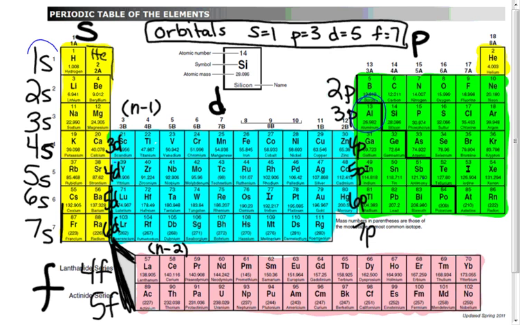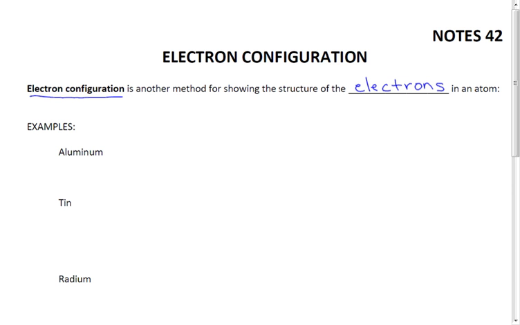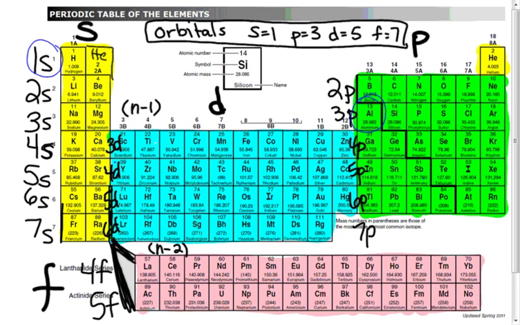We're going to start here with 1s, and we're going to be listing our sublevels, but this time we're not going to write the orbitals above it. We're not going to draw anything. We're just going to write the name of it. So we're going to have 1s. And we'll just put a little note over here that since it's 13, we're going to end up with 13 electrons at the end, and it's the first element in the 3p sublevel.